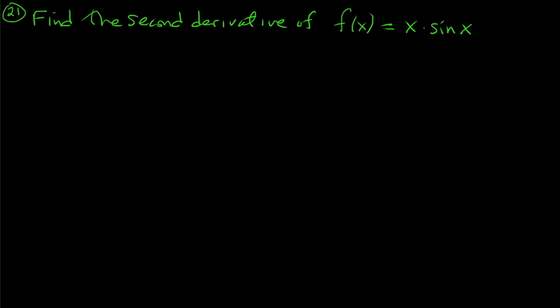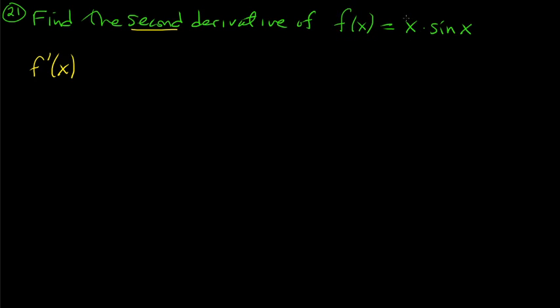And I guess I'll do one more. Find the second derivative of f of x equals x times sine x. Okay, so I tend to like these problems. Right? So in order to find the second derivative, we have to take the first derivative. And there's not a lot we can do to simplify this, so it's as simple as it gets.